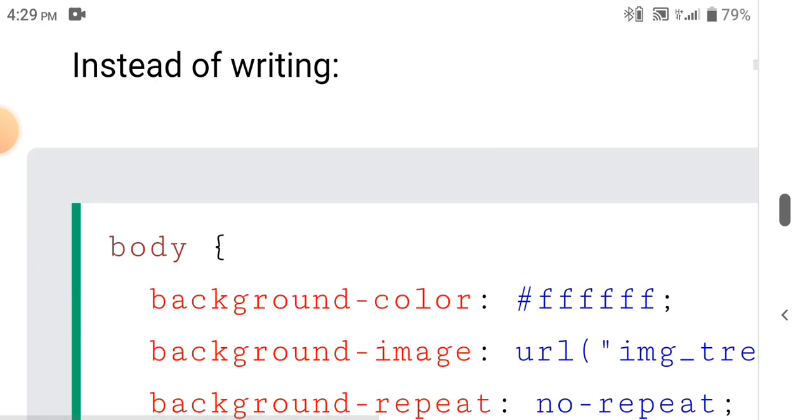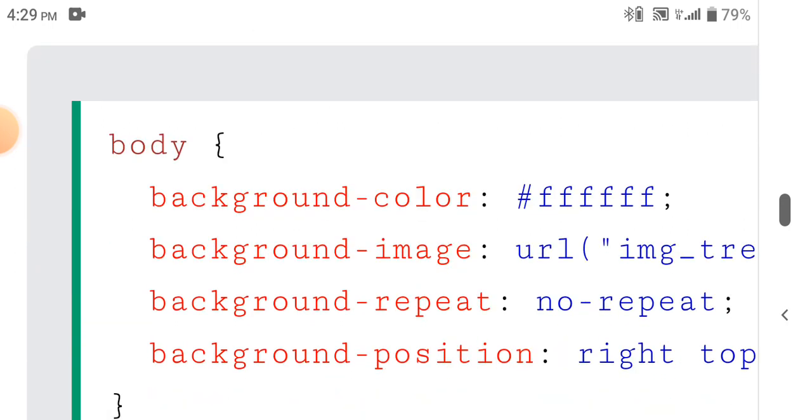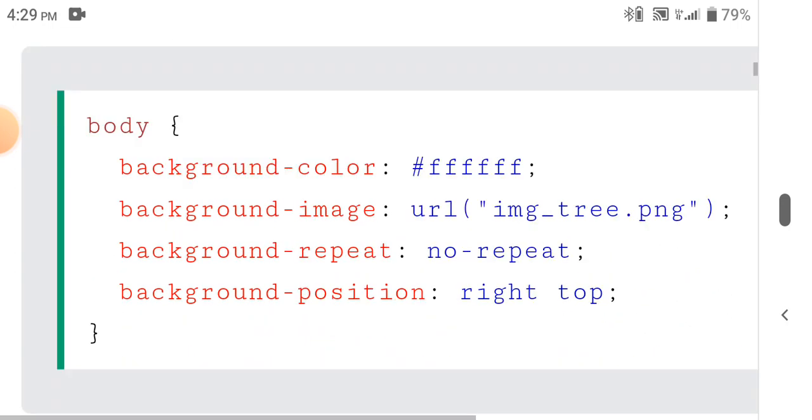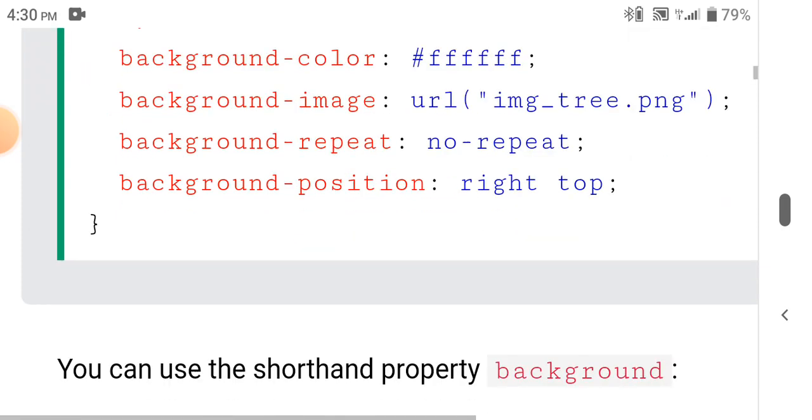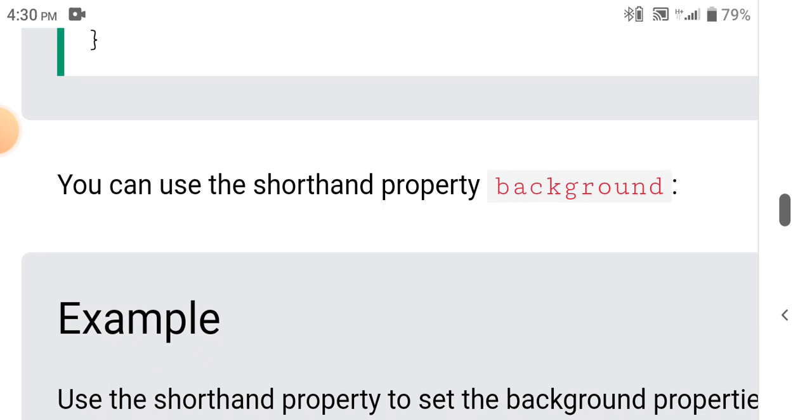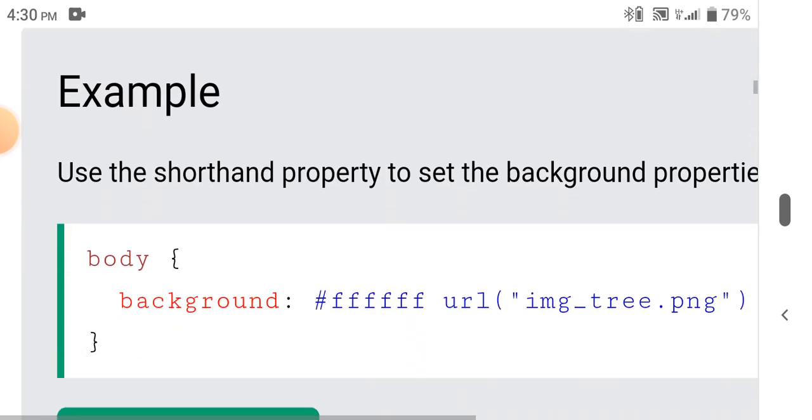Instead of writing body background color #FFFFFF, which means white, background image URL of image tree.png, background repeat no repeat, background position right top, instead of this, you can use the shorthand property background.